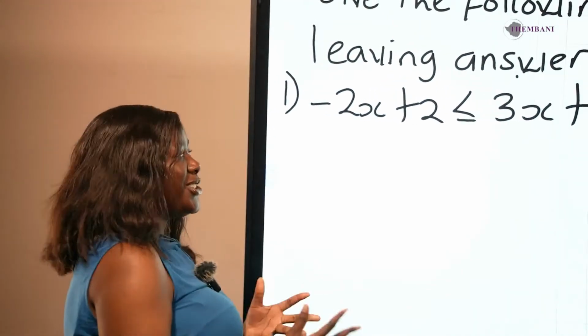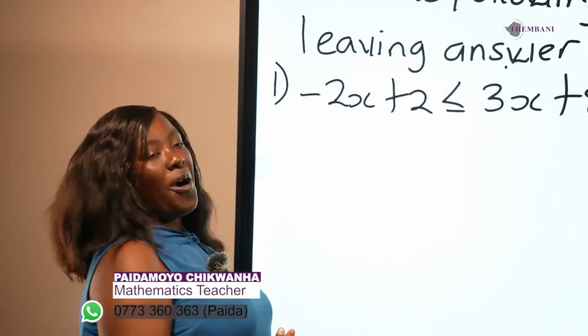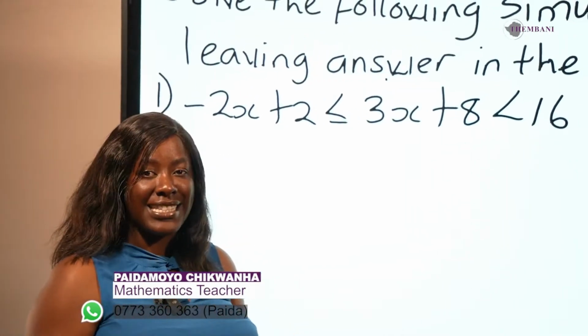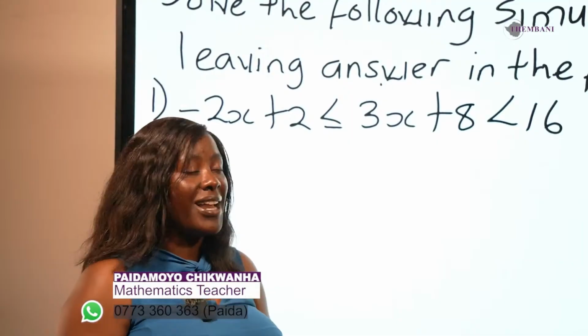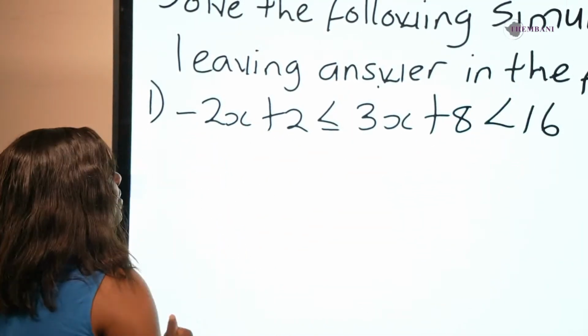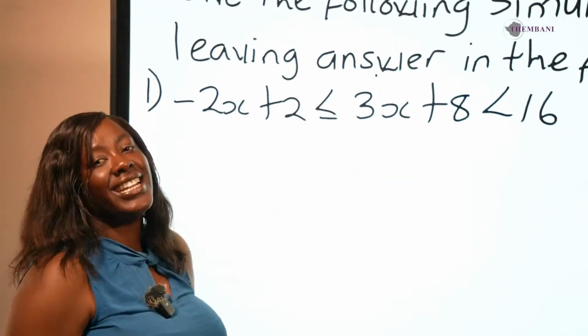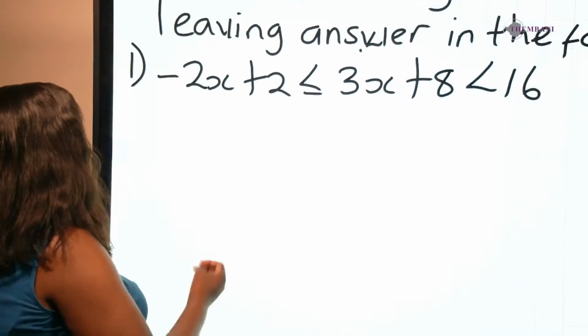I want you to try first to write it. I hope you have written something for starters, where we are separating the inequalities. So we are closing off this inequality sign and writing everything. Then after that part, we then close off this inequality sign and then write everything and solve it. So this is what I mean.